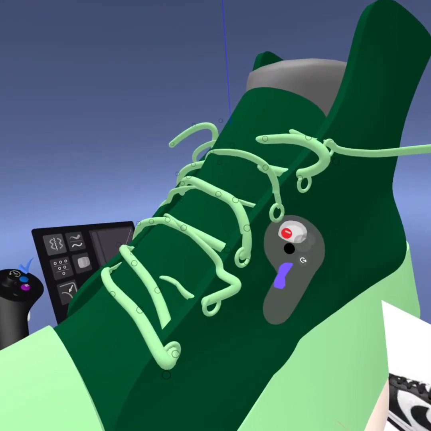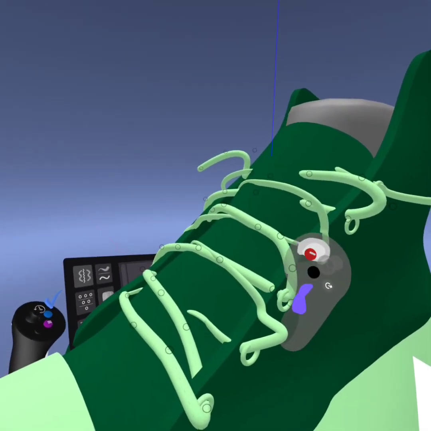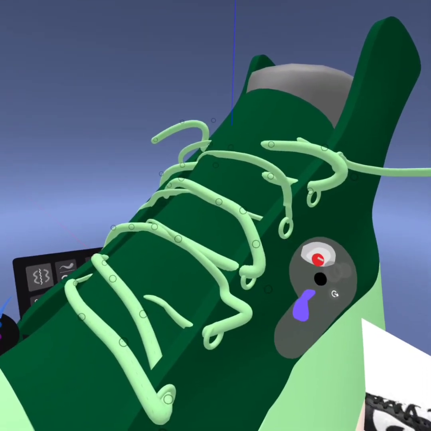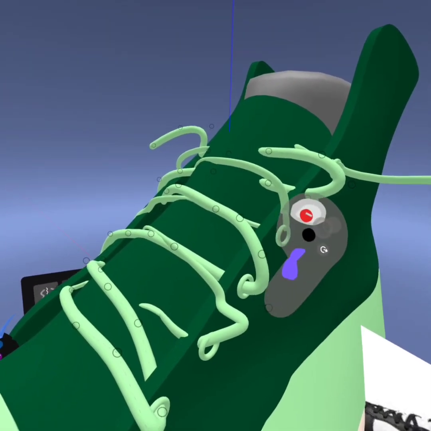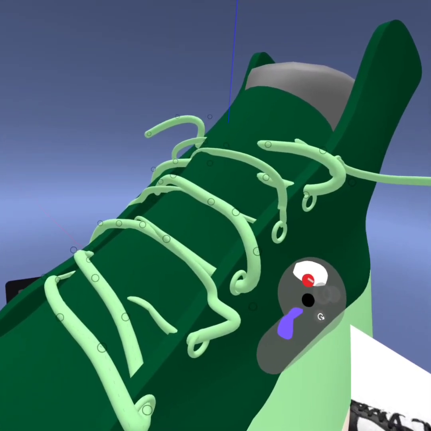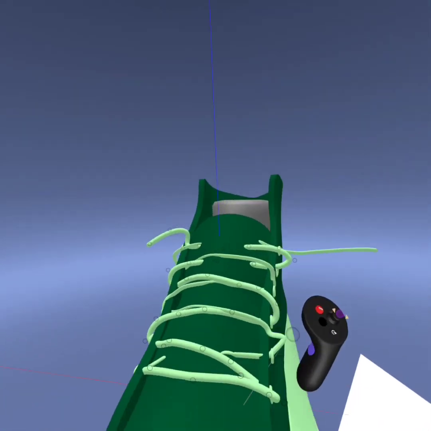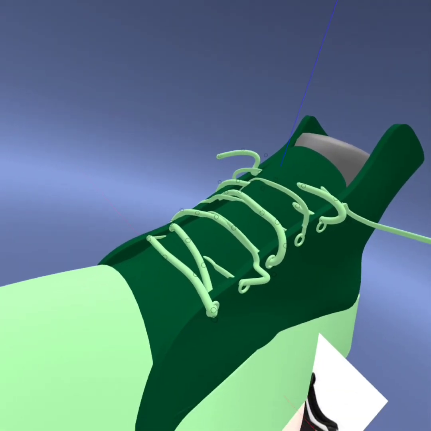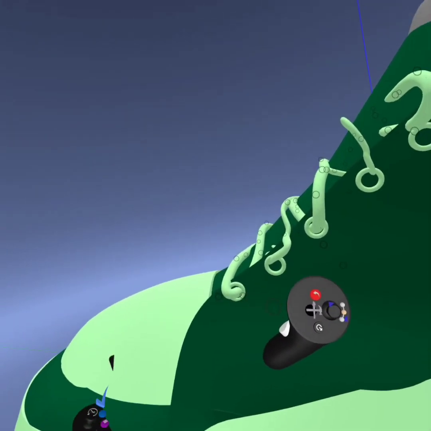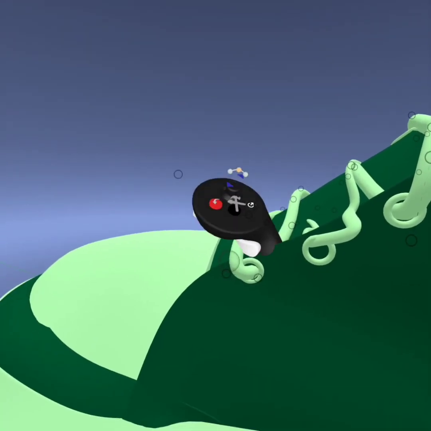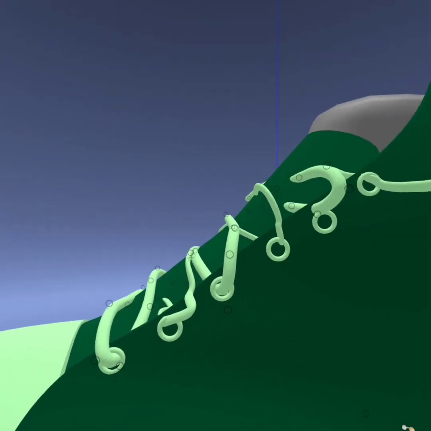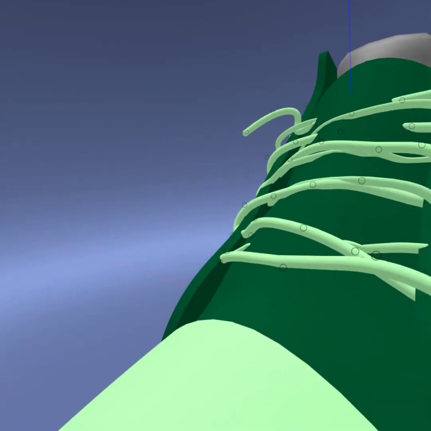If you feel like a point is unnecessary, you can delete it. Just make sure that it gets into the hole that you created them for. And just do that for the other side.